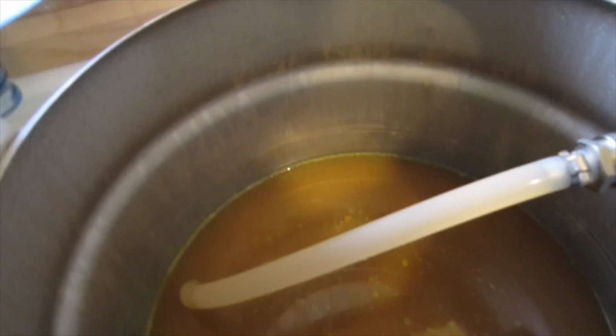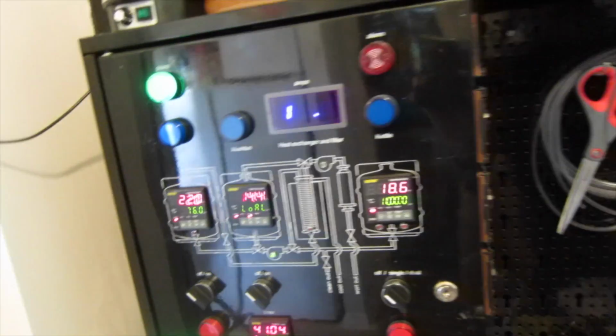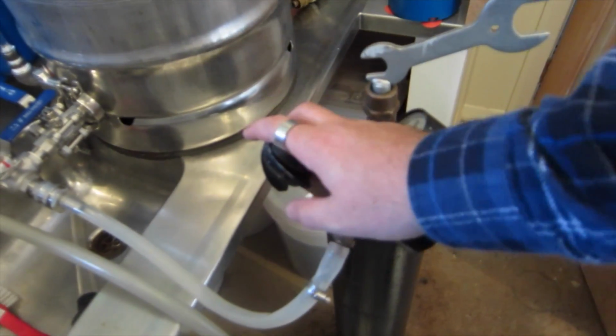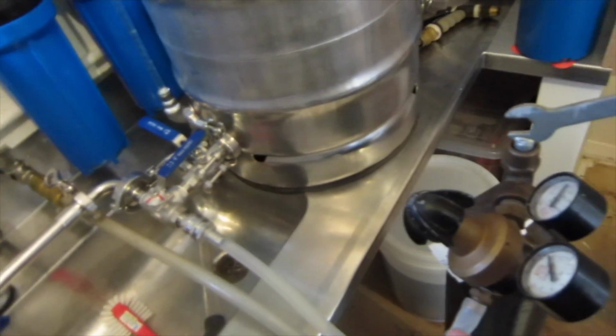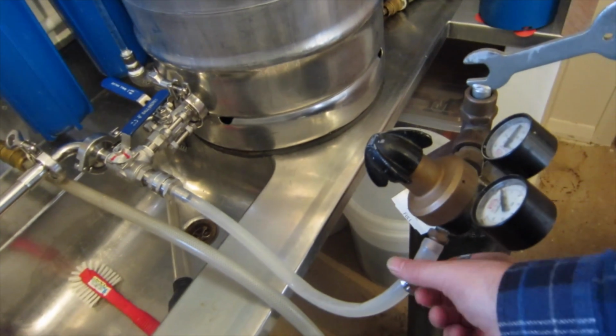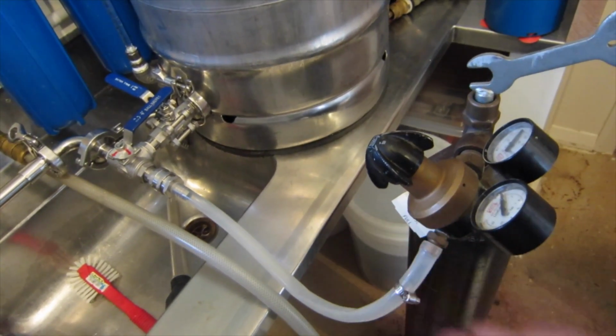Playing around with whirlpooling. I'm still whirlpooling at a cooler temperature. Actually, the temperature is 22 degrees. So, it's pretty good. But, I want to aerate it. So I have my oxyacetylene, just the oxygen side of it, and I've put the line directly in because I have lost my connector that I can put on my air stone. Duh. So I'm gonna have to pick up another one of those.